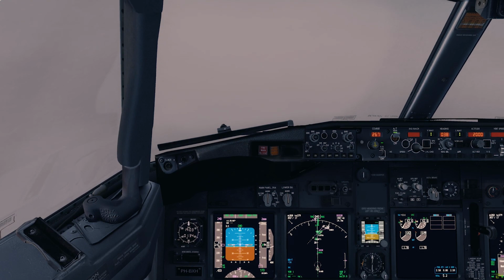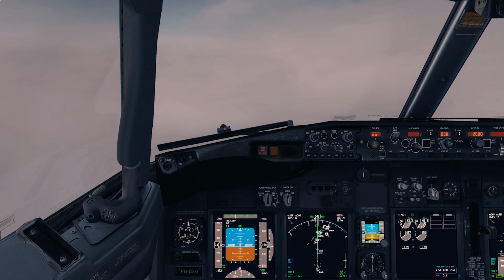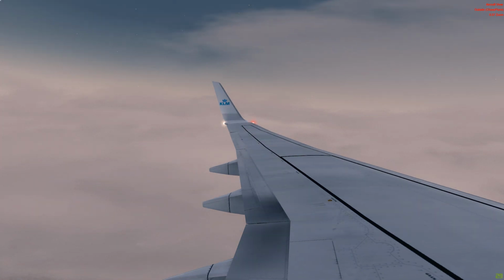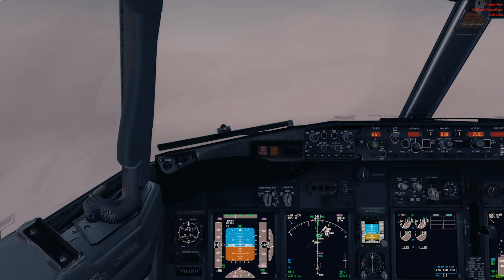And hopefully Prepar3D this time does not spawn anybody taking off while we are landing, and it happened before. So if that is going to happen, I hope not. So yeah, I'm trying to show you the coastlines from the ORBX vector, but no, I don't think this is the perfect flight to show you guys. Maybe on the upcoming flights though.